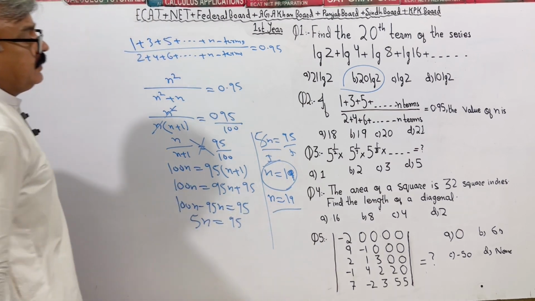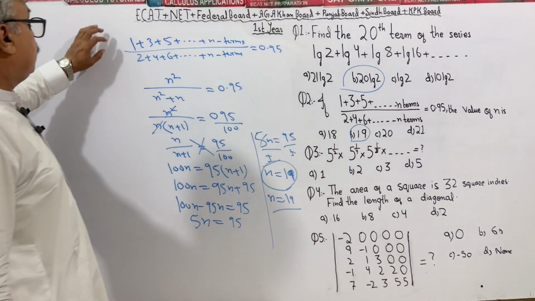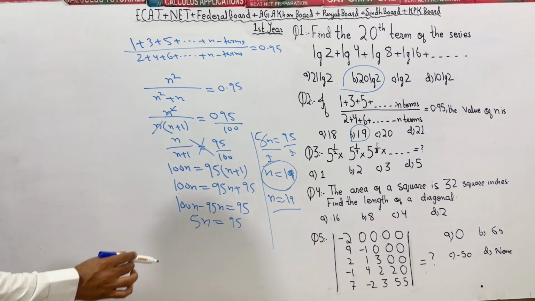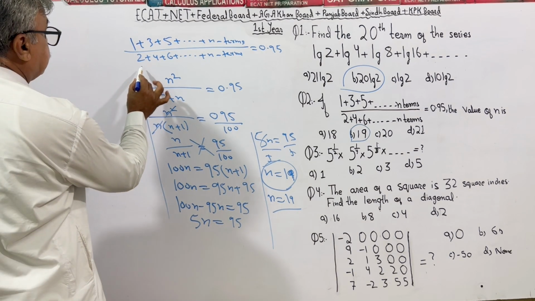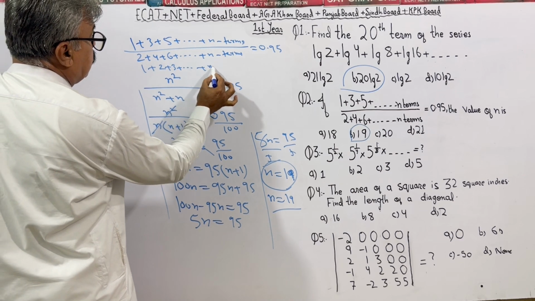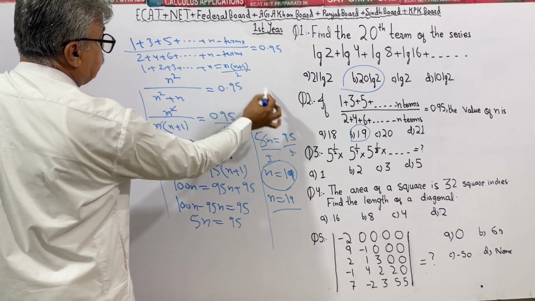Let me write clearly. So that's our option. One must be familiar with the sum of odd numbers, even numbers, as well as the sum of natural numbers and so on. Let me write the sum of natural numbers for you. There is no space, otherwise I would have written the sum of cubes and so on. We will discuss this thing later.